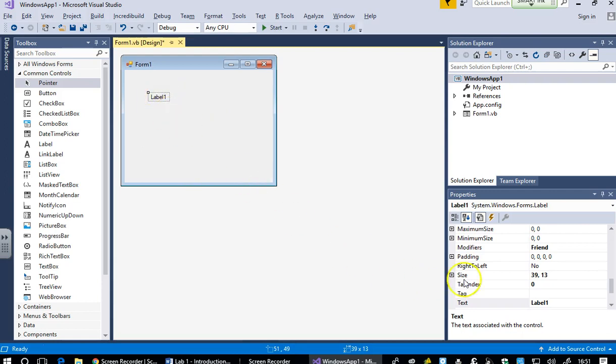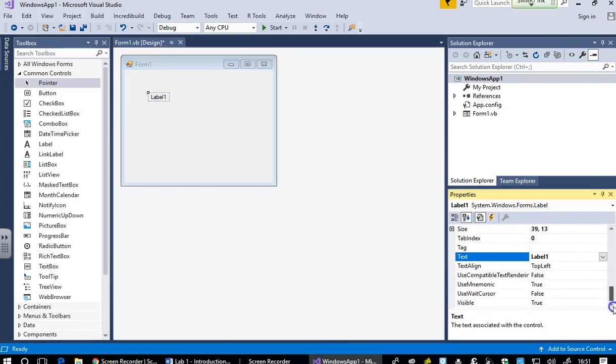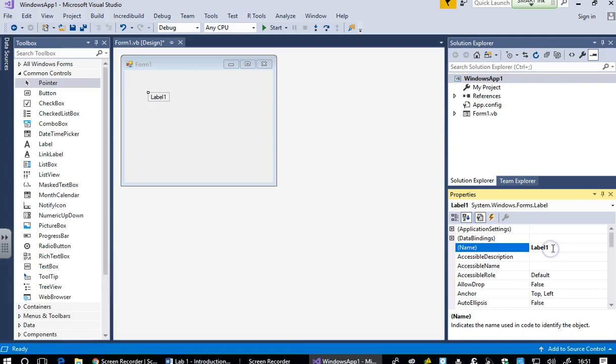Since I've clicked on the label, if we have a look over on this properties window here, there is quite a bit of technical data, even just about a simple label. We're not going to worry about it for the moment, but you can see it's got a name, which we're going to look at later in our program. It's called Label1. Unsurprisingly, it's the first label on our form. So I've got a label.